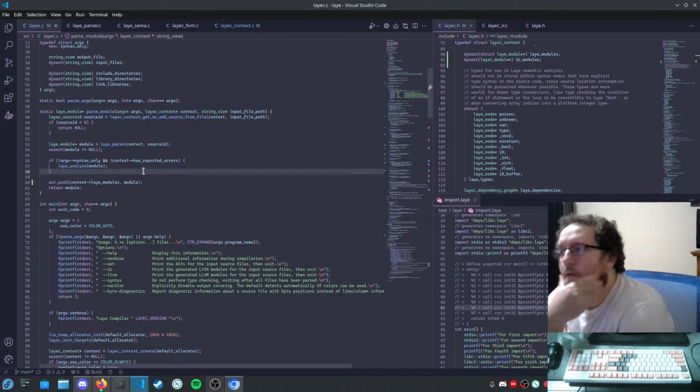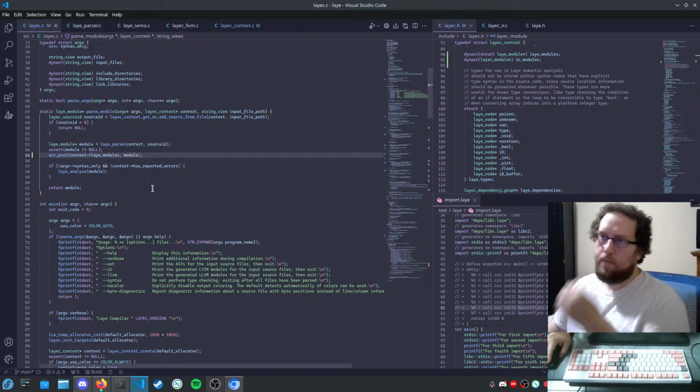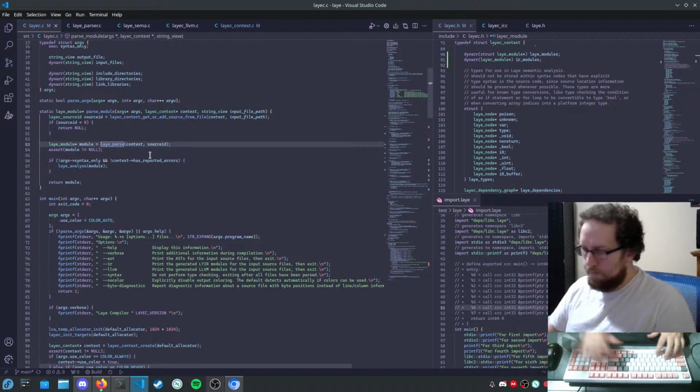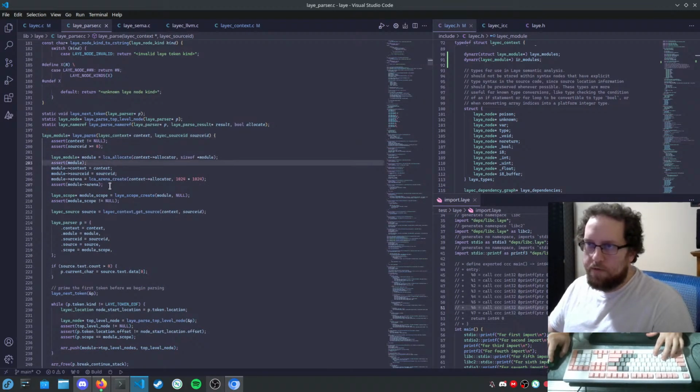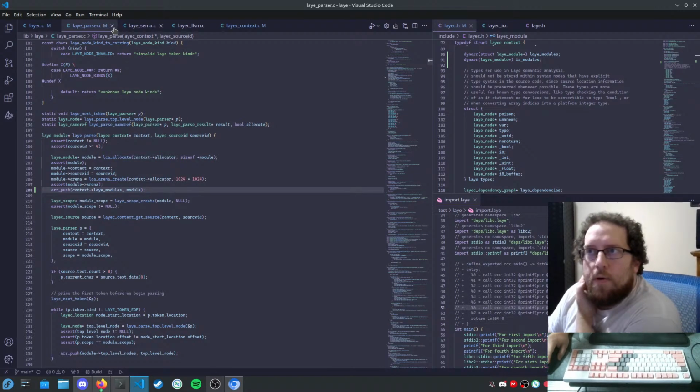Modules. I mean, this should happen right away. And honestly, I think like we did before, as soon as we create the module in the first place, push it into context. So we don't have to track it externally.